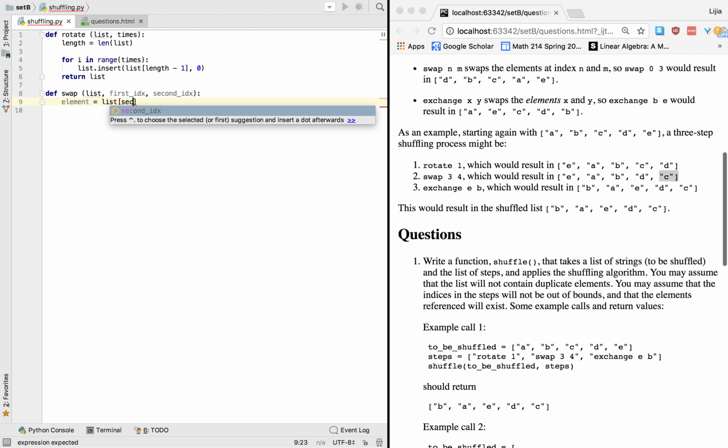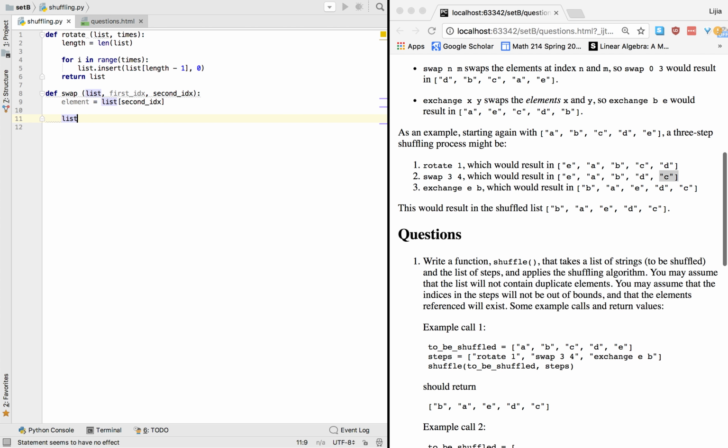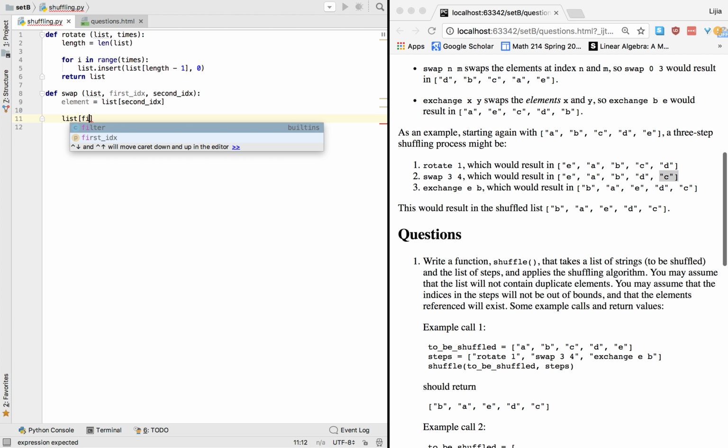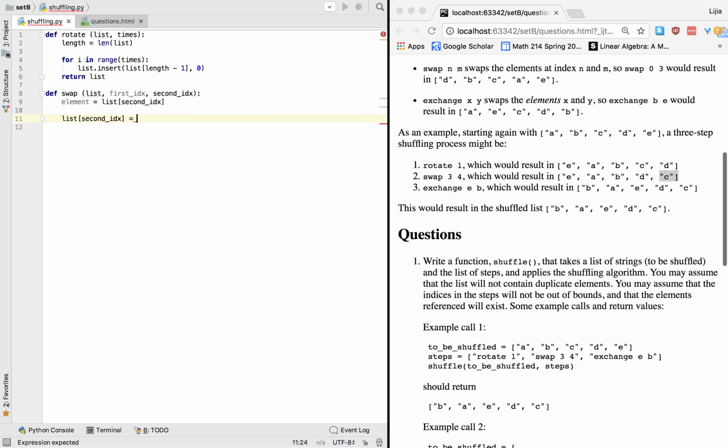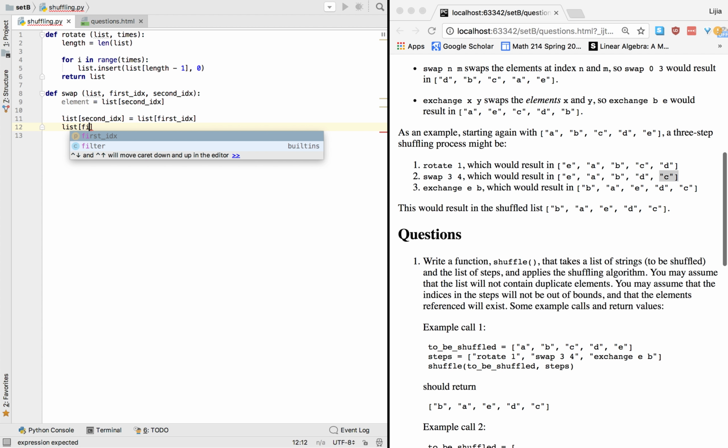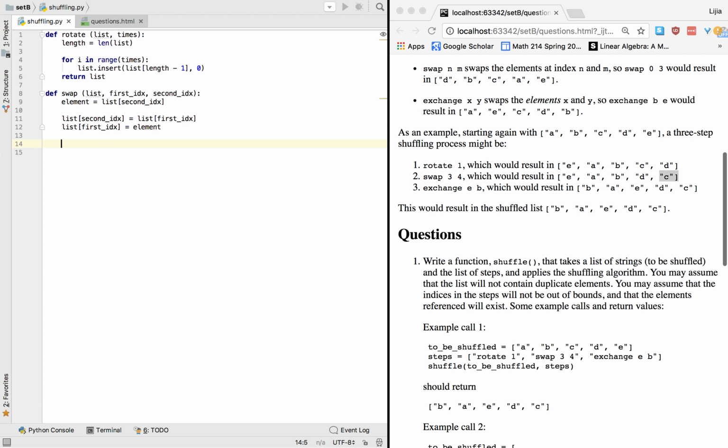Second is better actually, second index. And then I want the list of first index, second index to equal the list of first index, and then I want the list of first index to be equal to the element, and then return the list. Cool. That's my second function.